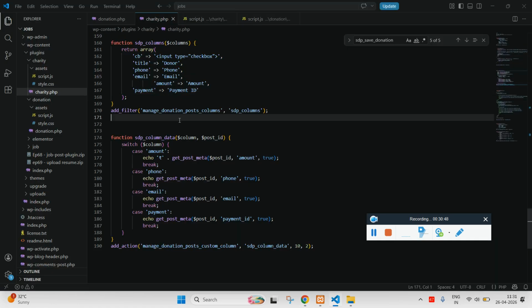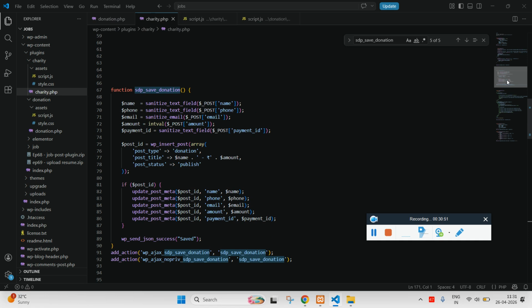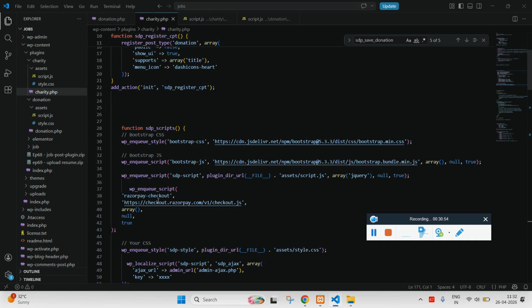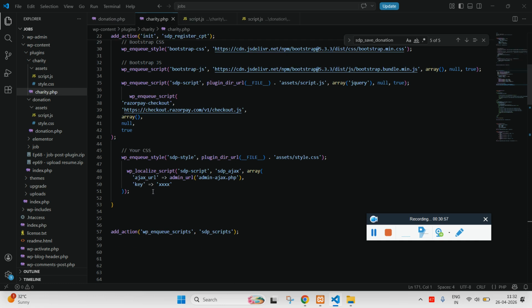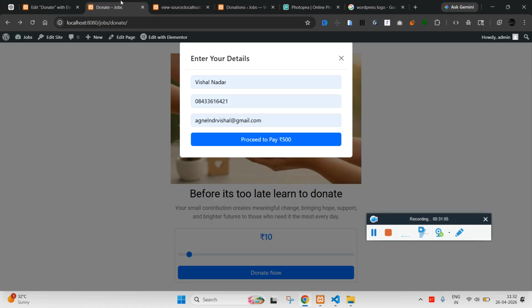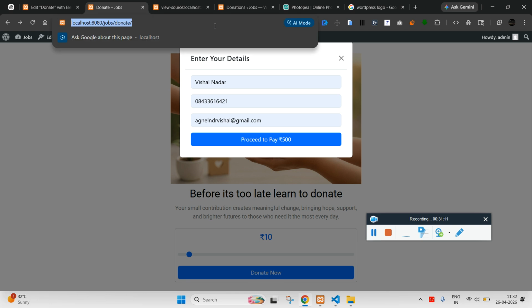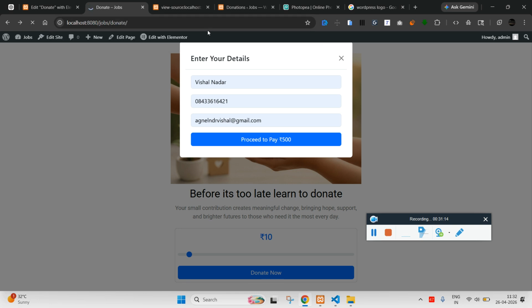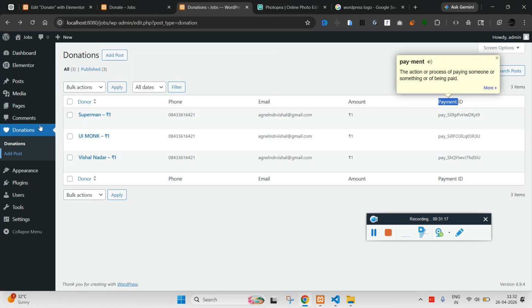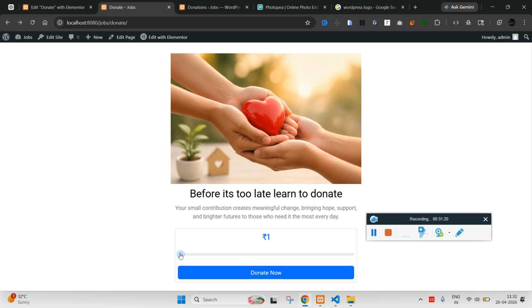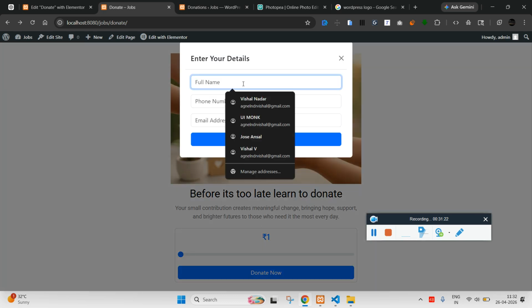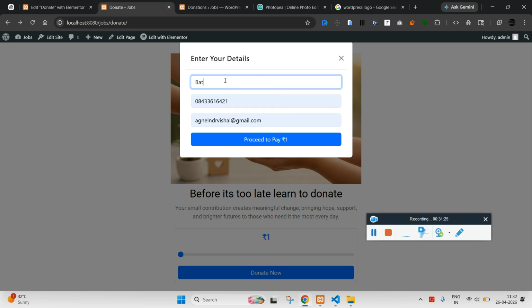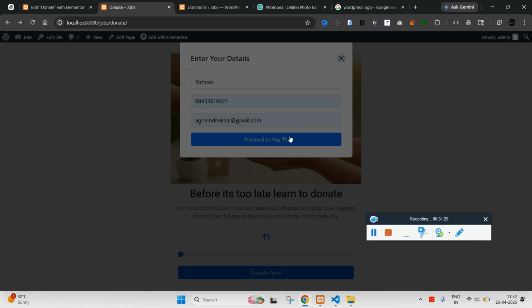To make this plugin work, you again need one thing, which is the key, which I have made this way. So this won't work. To make this work, I'll replace this with the original key and show you the actual work. I have replaced it. Now let's try running the plugin again. Let's deactivate and activate, or I think we don't need this. Let's try donating ₹1 again. This time let's give a random name called Batman Pay, and yes, it's working.